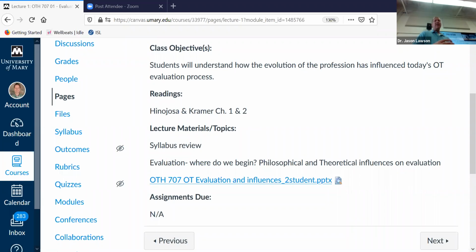It must reflect the unique professional philosophy, which we've gone over, and it has to synthesize all of the data. We have to analyze it. We have to interpret it. We have to use reasoning. We have to consider how all of that data affects their performance, and how that data is influenced by their unique client factors, their context, right? Their environment.